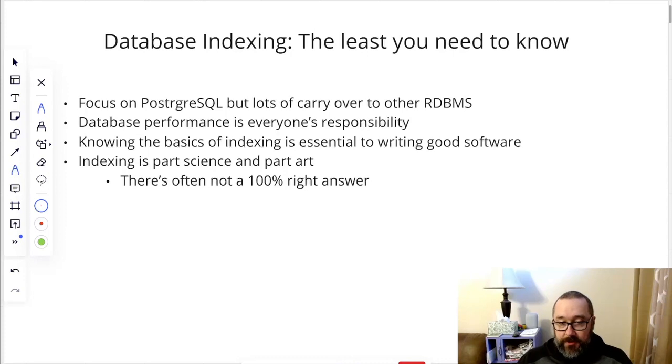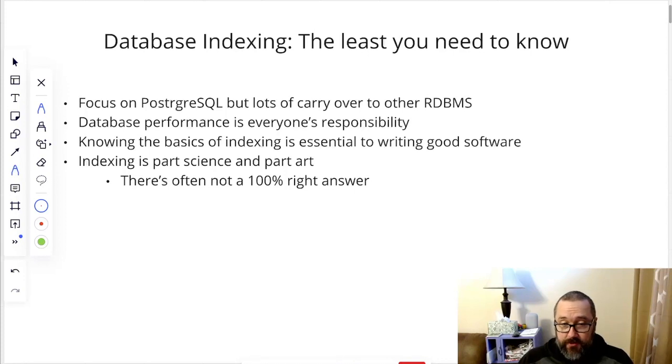Any non-trivial application eventually runs into the need for database indexing. When you start dealing with thousands, millions, or billions of rows, a well-configured index is the only thing standing between you and disaster. When developing an application, database performance is everyone's responsibility. Anytime you introduce a new workload to the database, you should be ensuring you fully understand the work the database will be doing, how it will do it, and what the impacts of that work could be.